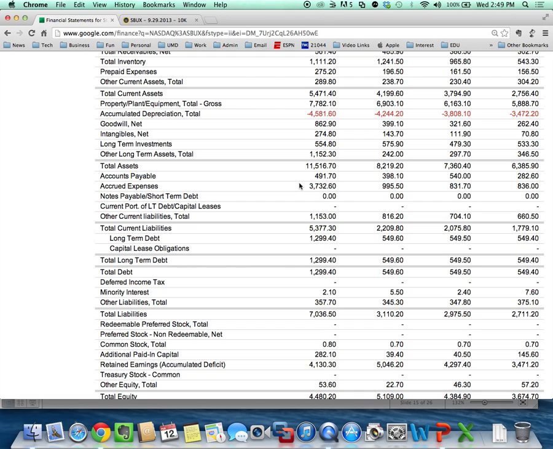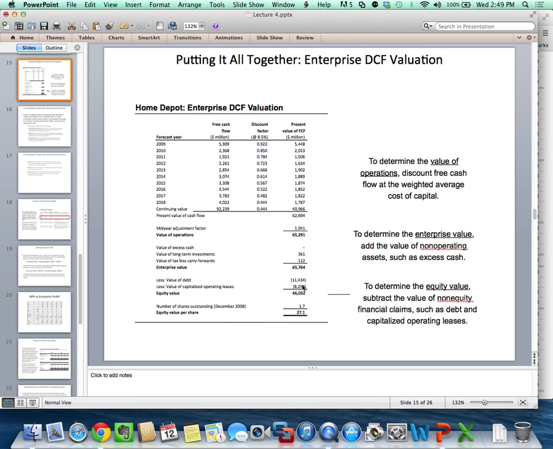So, back to this. When I price Starbucks, I need to include their leases. So this was the Home Depot equivalent. Enterprise value minus debt and what we'll call debt equivalents. Anything that we owe needs to go in there as well, because shareholders get what's left after everybody's been paid. These are contractual obligations, equals equity value divided by share price. That was enterprise DCF.